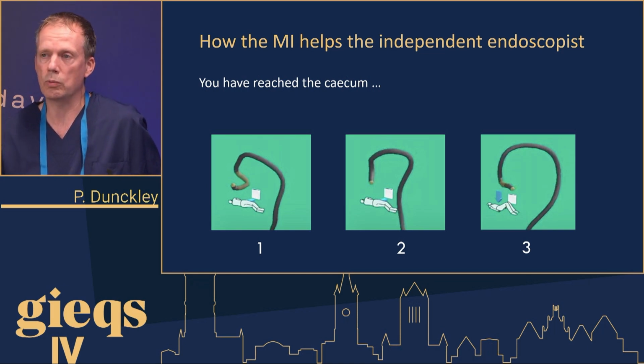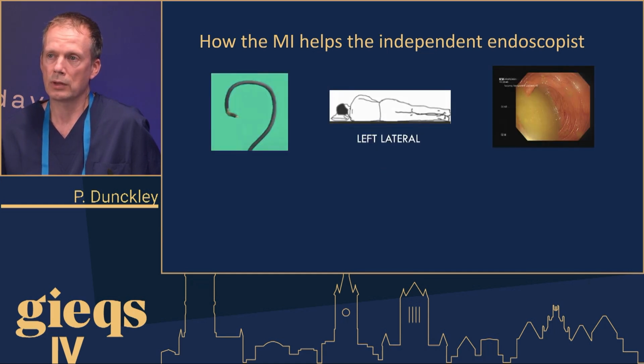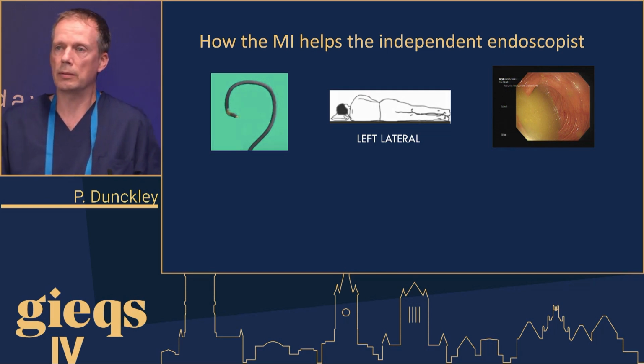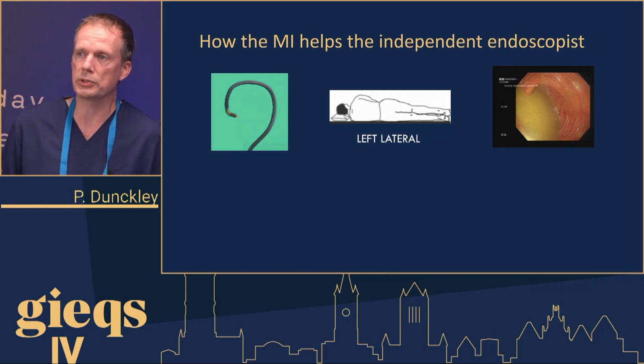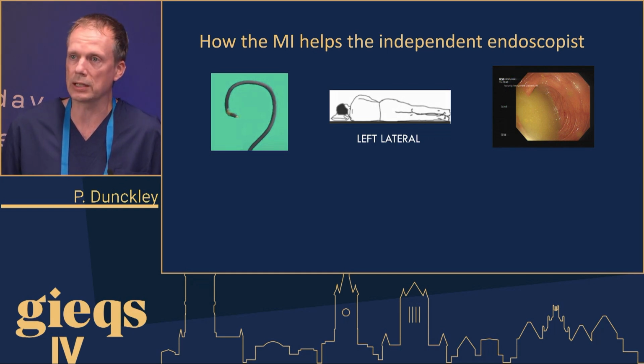The imager here tells you what you need to do to try and either intubate the cecum more effectively or get the best possible view for the cecum. The most common scenario is 3. It's where the cecum comes in medially, and if the patient's in the left lateral position, then you're going to have fluid pooling in the cecum. As the fluid is going to drain down to the cecal pole, all the air from the cecum is going to rise up into the ascending colon.